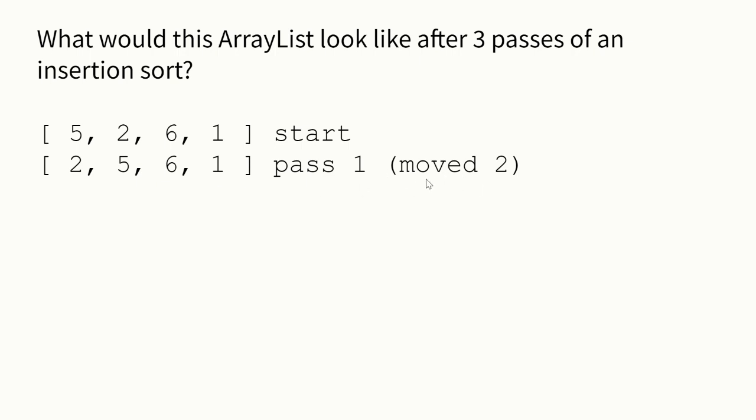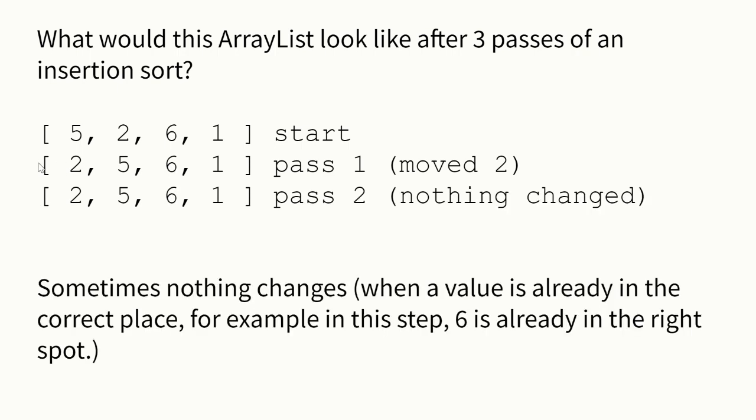All right, so I'm saying what we did. Next, we're going to look at the 6. And we'll say, hey, should this go anywhere earlier? And no, it shouldn't. It's already in the right place. And sometimes nothing changes. That doesn't mean it didn't try. The computer can't just say, oh, I don't have to do this one because nothing's going to change. I mean, how would it know? It has to look and say, okay, am I going to have to change something?